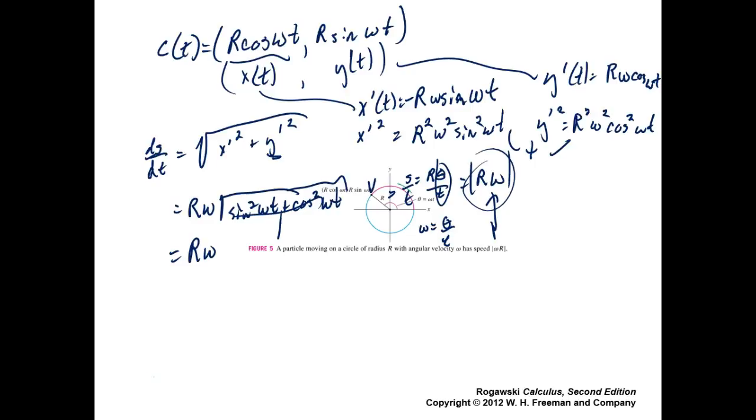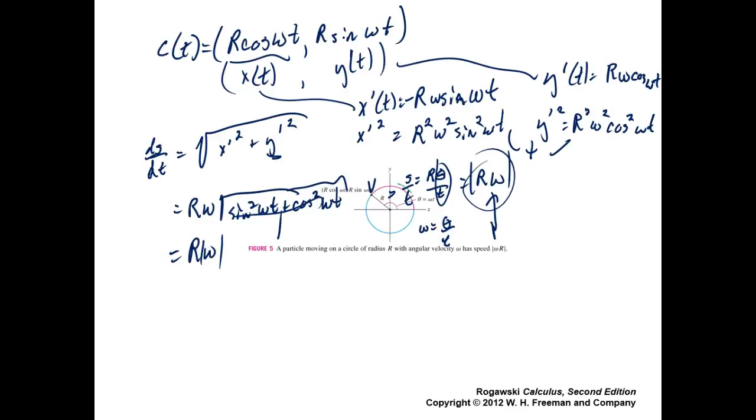Okay? So, and r can't be negative, of course, so omega r or r omega, it doesn't matter which. Okay. Now, that was the first part. Calculate the speed of the circular path of radius r, angular velocity omega. That's all they say. That is the speed. R times the absolute value of omega. They put absolute value of omega times r.